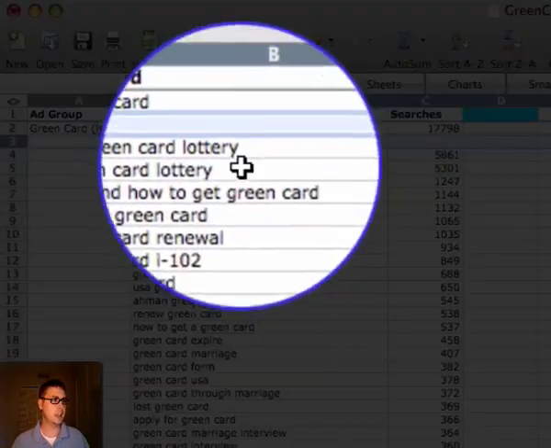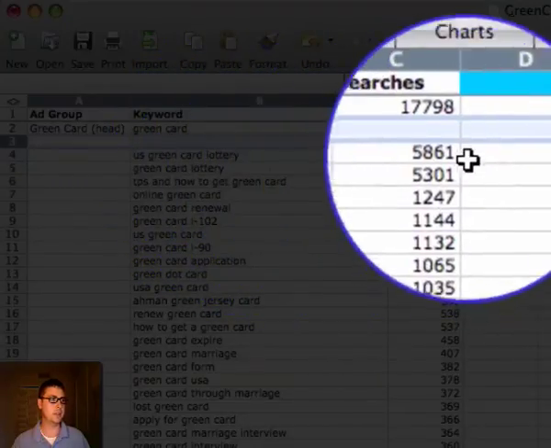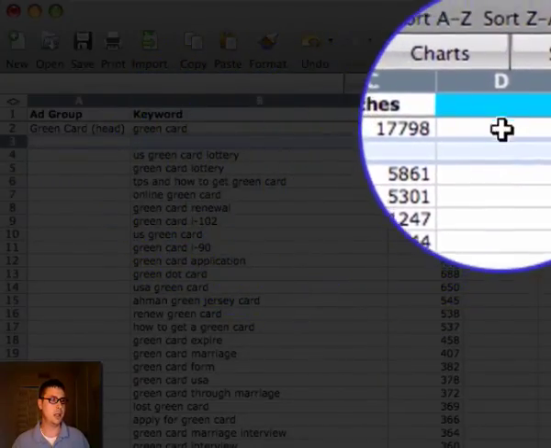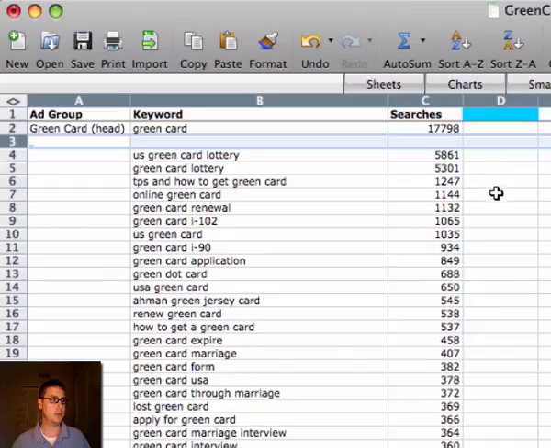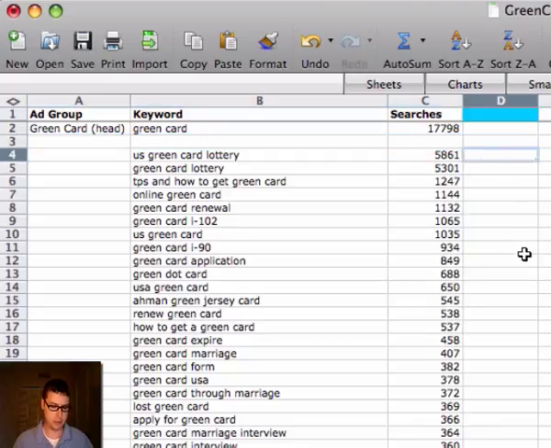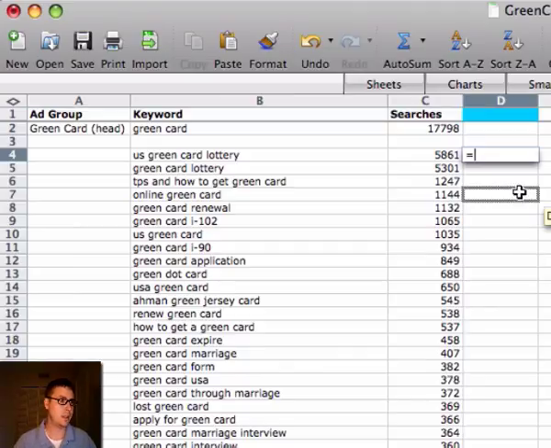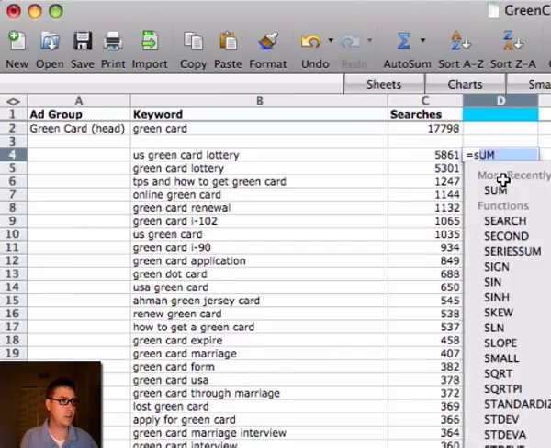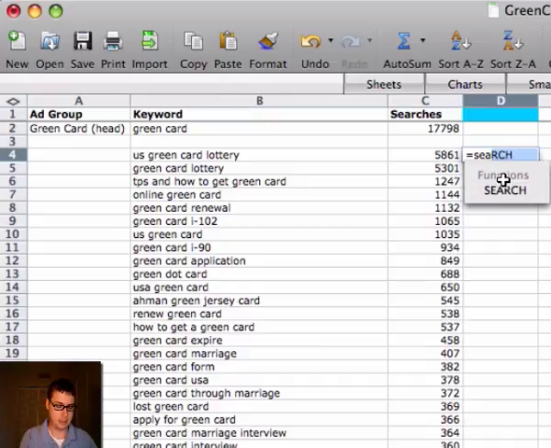Next, I'm seeing that these next two terms have lottery in them, and there's lots of search volume there. So I think what I really want to do now is get those lottery words out of there, and the way that I'm going to do that is I'm going to use the search command here in Excel, and I want you guys to get a good look at that.